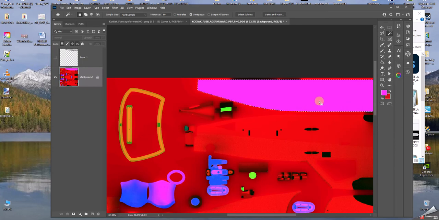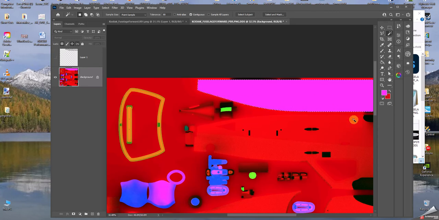So now that whole area is filled, and what's going to happen when I save this out and go back into Flight Simulator, this whole piece by itself is going to be super glossy. This is just an example of what you can do with UVs. Anyways, if you already know how to use these things, you could also do a layer mask.